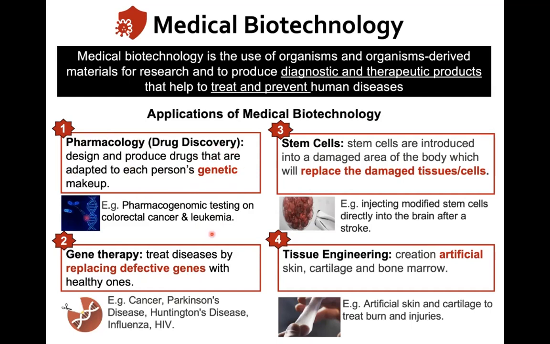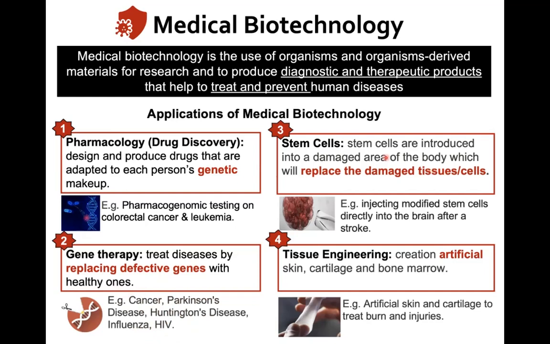Okay, the next one is gene therapy. Gene therapy is to treat the disease by replacing. Yang tadi dia introduce new drug into the genetic makeup. For gene therapy, it replace defective gene. Okay, the replace defective gene ni with a healthy one. Contoh they are trying to do for cancer. Cancer sangat-sangat susah sebab dia sangat rapid dia punya division. But they tried for Parkinson, HIV and influenza. HIV ada berkesan juga sikit, maksudnya dia prolong the longevity of the patient lah.